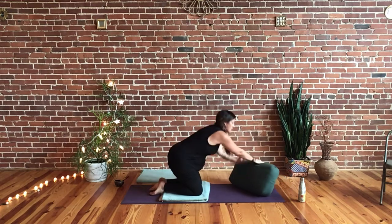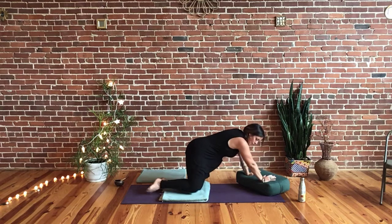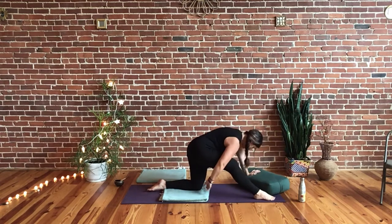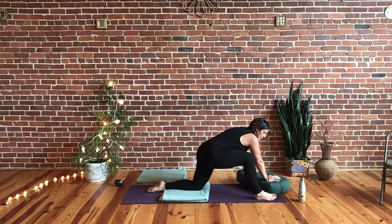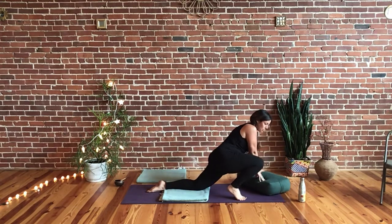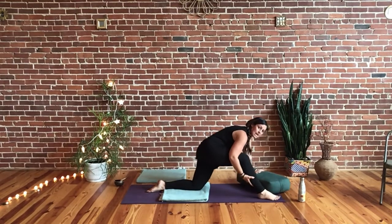If you need a little bit more height, you can always turn it up higher, or your pillow, and swing that right leg out to the side, sweep it across the floor until it comes to that top right corner of the mat. Your blanket is down, so that back knee stays down, and then we're going to lean the hips forward. Check in on that right knee, and notice if your foot doesn't go out far enough and your knee goes past the ankle, we do not want to do that. We want to make sure our leg is reaching out, so you can even use the hand and guide it forward.